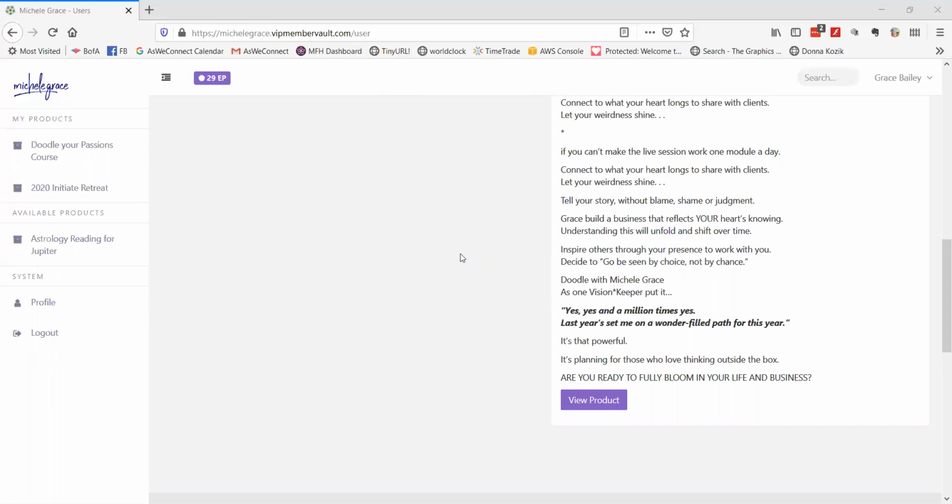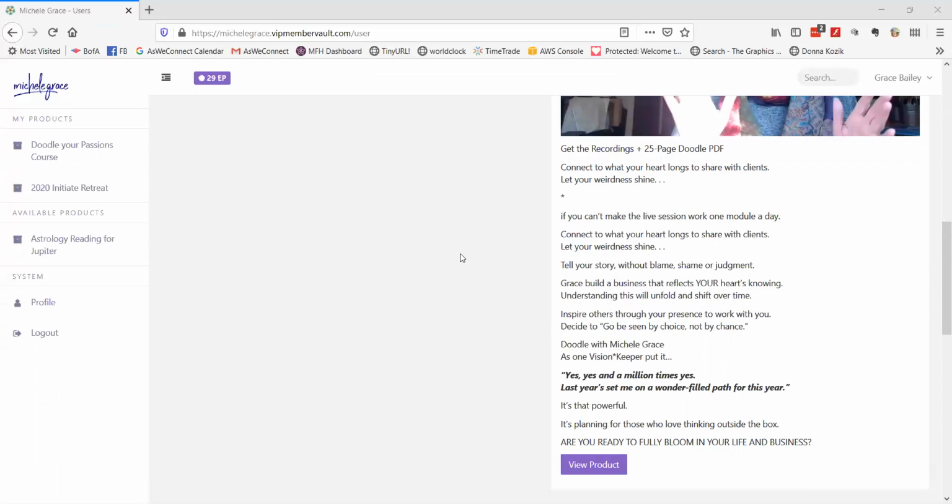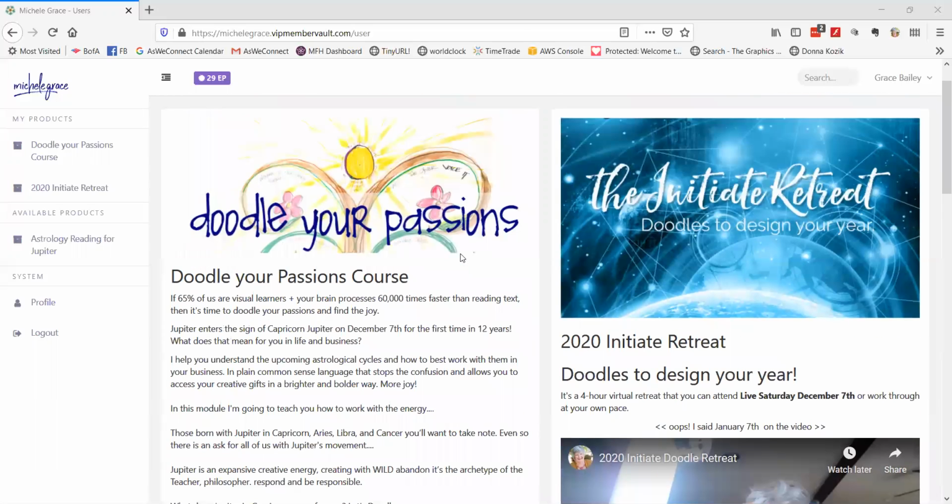Now, I will say this: you have to make sure that you're consistently using the same email address, because your email and your password are predicated on how you signed up initially for the course, how you paid for it in your shopping cart. That's the email address that we use, so you want to make sure that it's consistent throughout. And if you need to change that, just let me know and we'll figure that out.